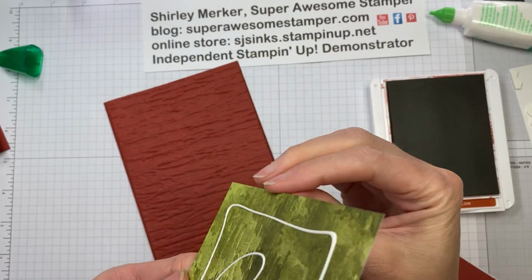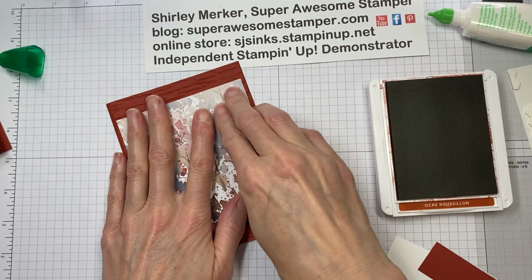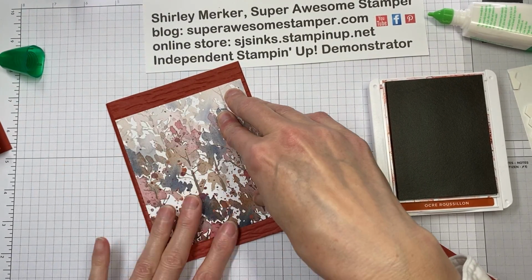And since I've embossed that card front, I'm going to use our liquid glue to adhere that layer down so that the liquid glue can seep into all those ridges, and just hold down for a few seconds to make sure it has a few seconds to dry.